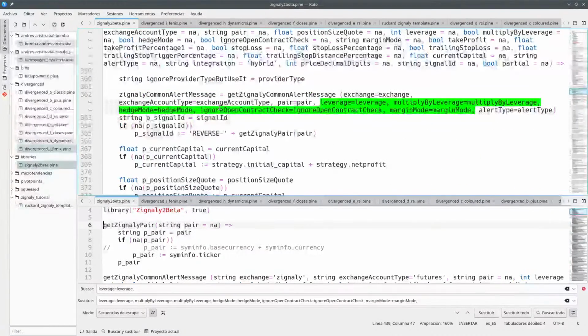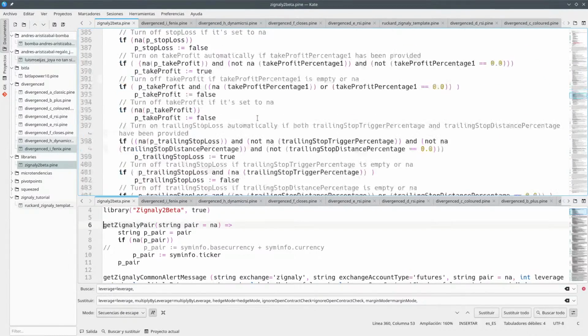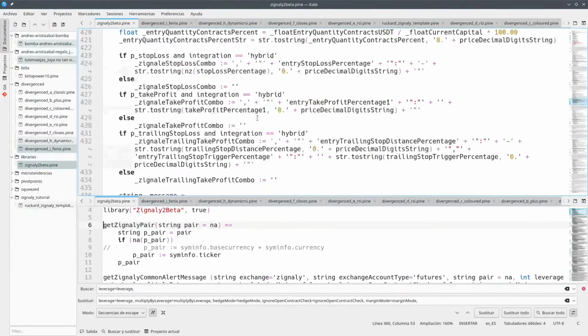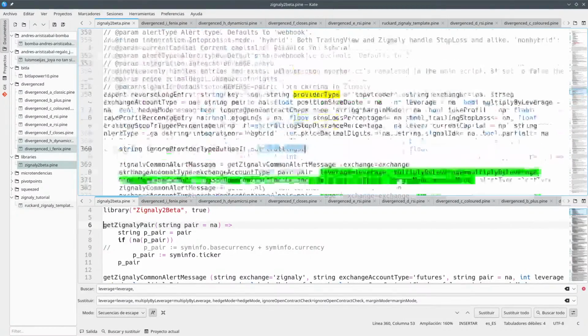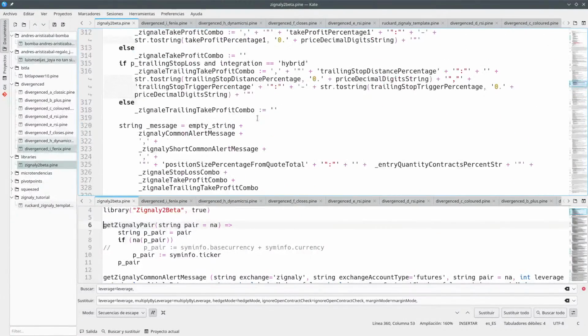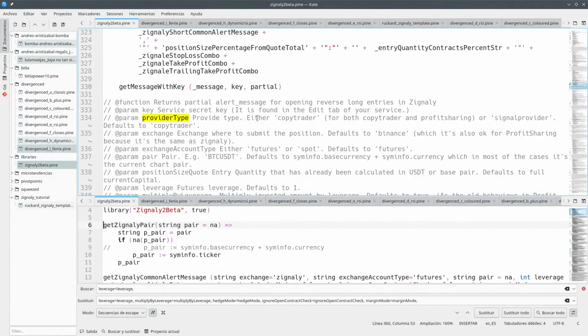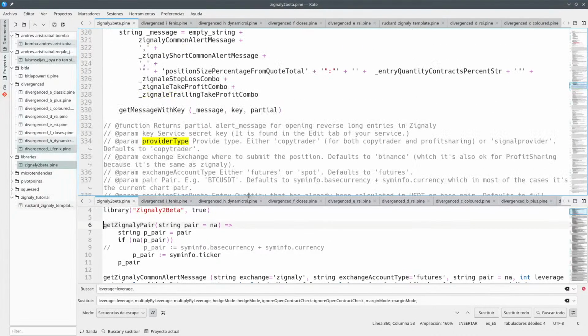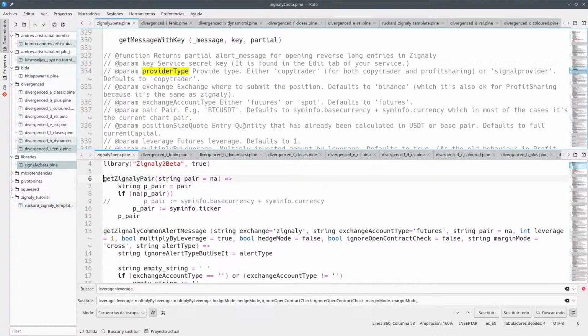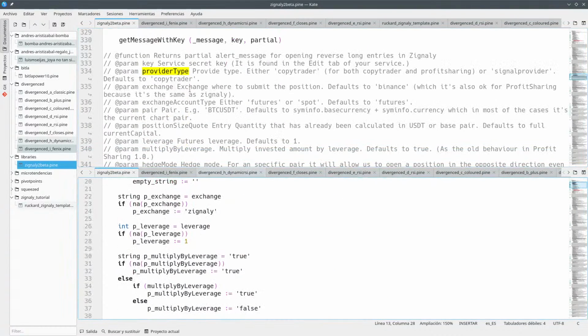I mean, provider type is not used anywhere, so we need to do the same thing here too. Let's copy. Okay, so now we can do this nice stuff about having the two buffers at the same time.